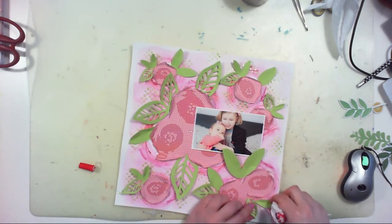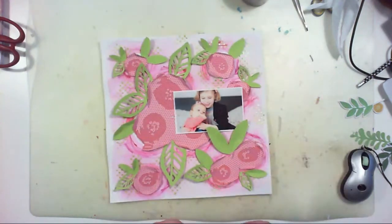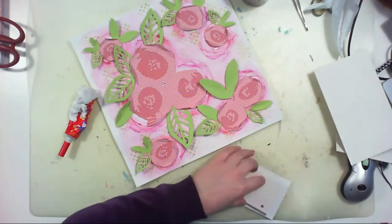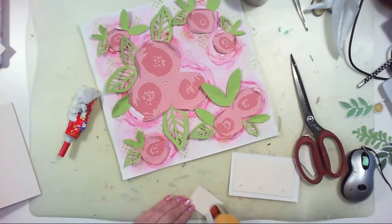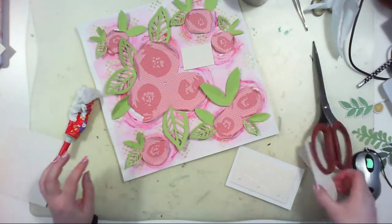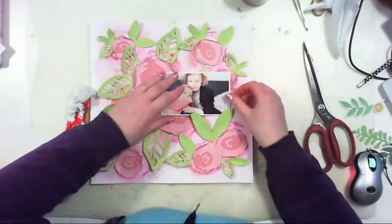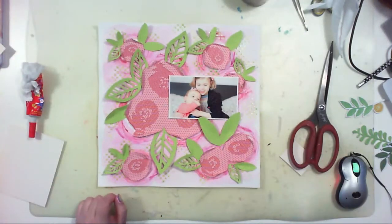And after my leaves are glued down, I will be able to just embellish my page. I am adding a little bit of cardboard under my picture too, because I want it to be raised over the flowers so it can pop a little bit more. And with the background as busy as mine, you don't have to add too much and you will still have a pretty page.